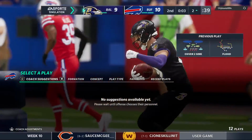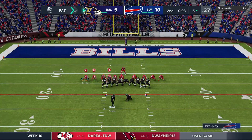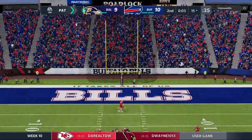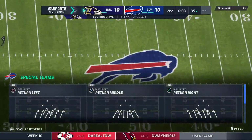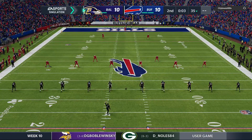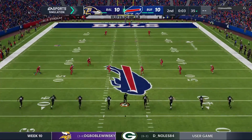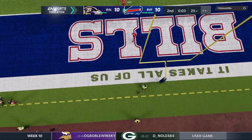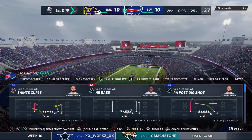Adam Thielen in the final seconds of the first half. And the Ravens are an extra point away from tying the football game. I don't think it's any state secret to know what they were saying before the start of this drive. Let's go and punch one in the end zone and go into the halftime feeling a heck of a lot better about ourselves. Let's go get this done. Yeah, tie things up, and then you got a brand new ball game. All level now at 10 apiece as the kick's away. And that'll carry over the back line of the end zone for a touchback.